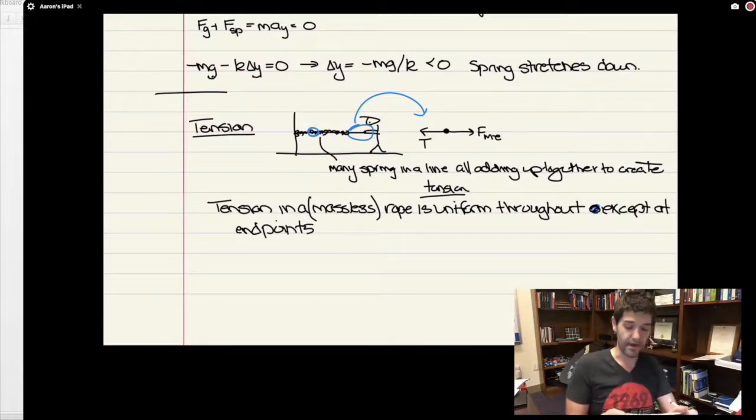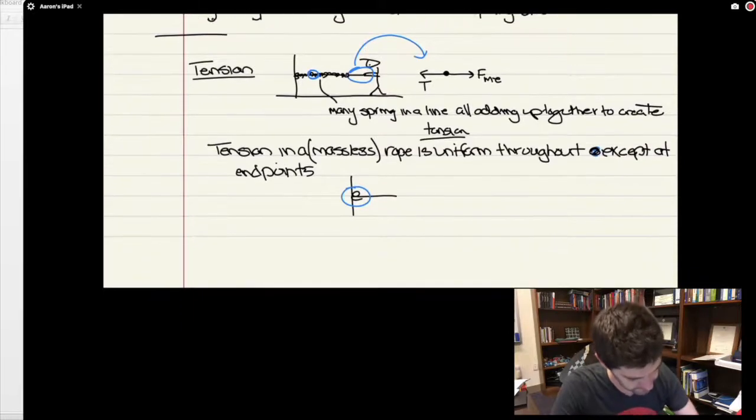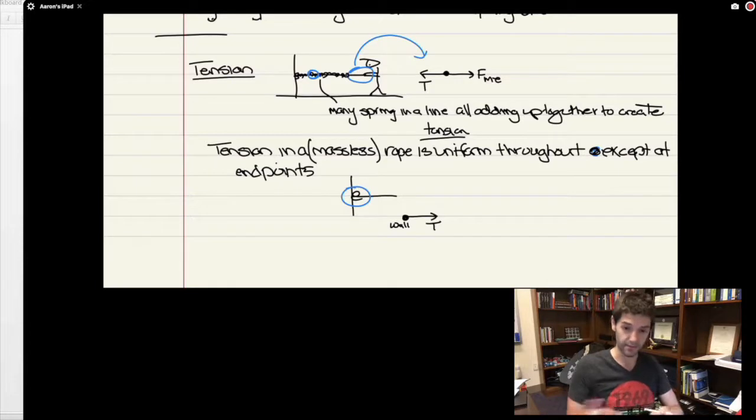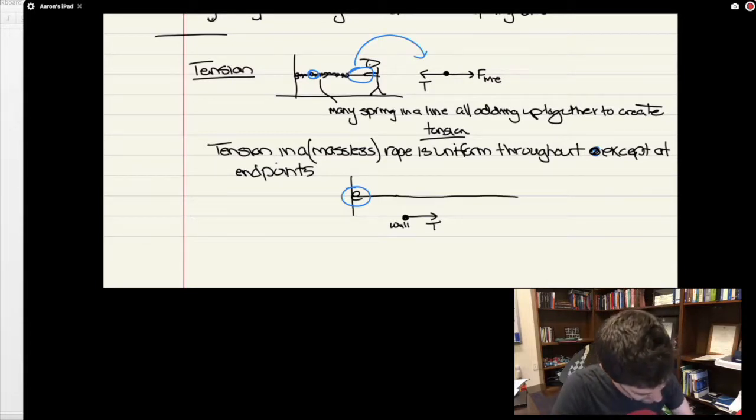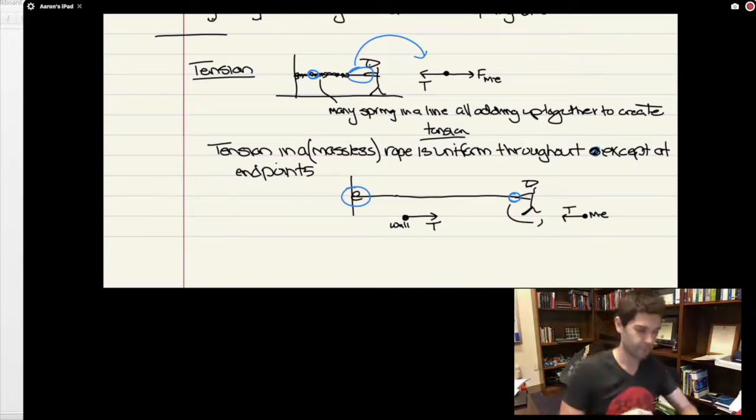And there the tension acts in one particular direction. It acts along the rope, away from the object it's attached to. So in the case of the wall, the free body diagram for the wall in that case would feel a tension force that is pulling to the right along the rope. In the case of over here where I am pulling on the rope, if this were a free body diagram for me, I would feel a tension pulling me to the left.